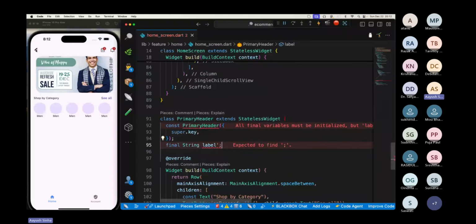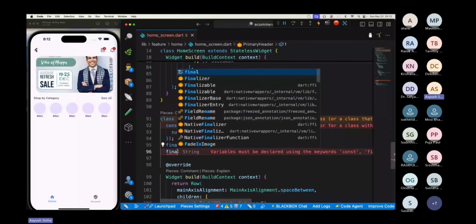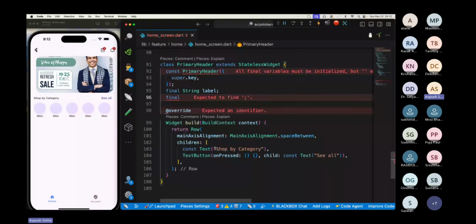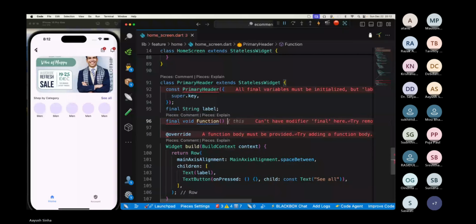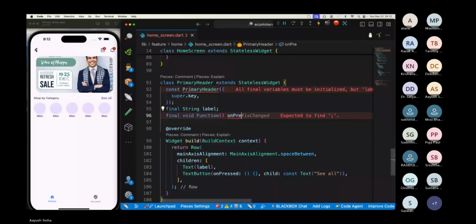I'm just taking two parameters. The first one is a string to show the label, this one, and the second one I need to take the function from here, a void function, and the name of the function like on pressed.